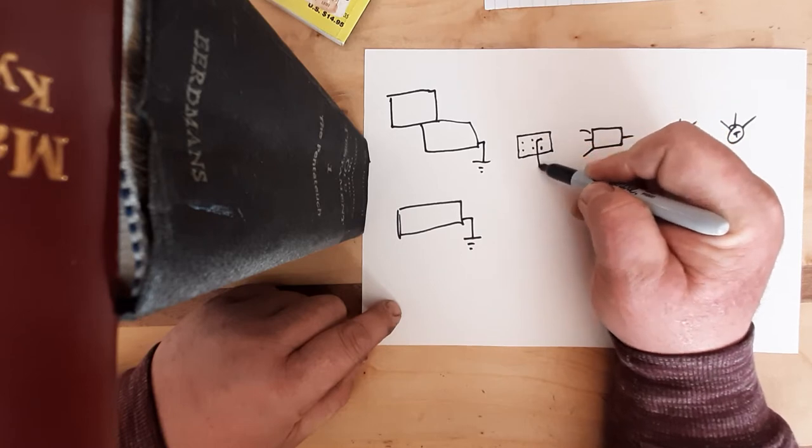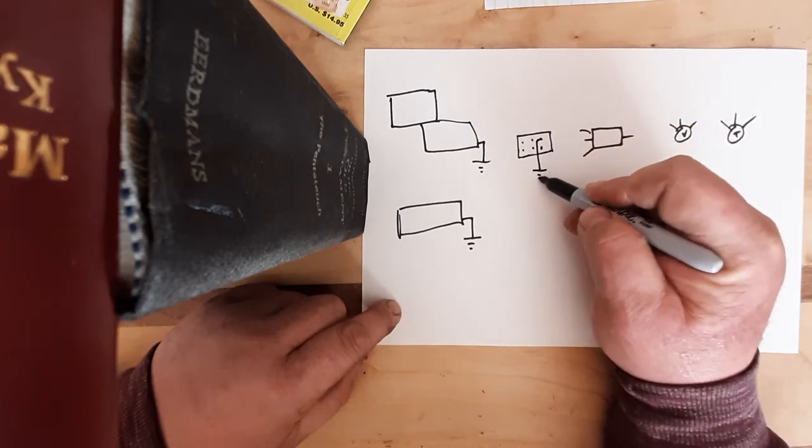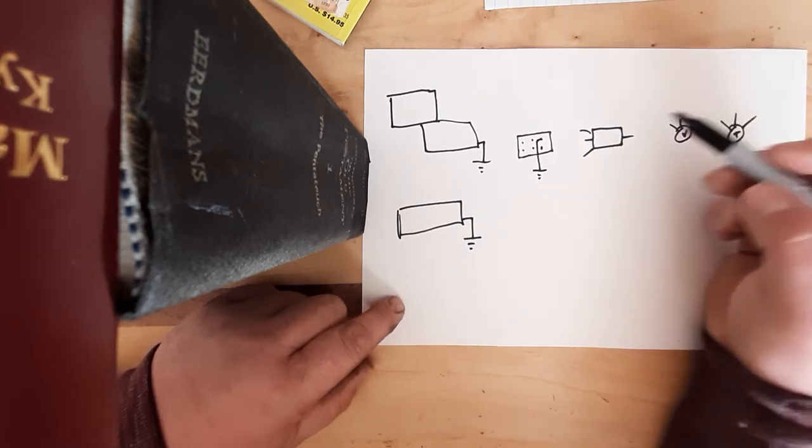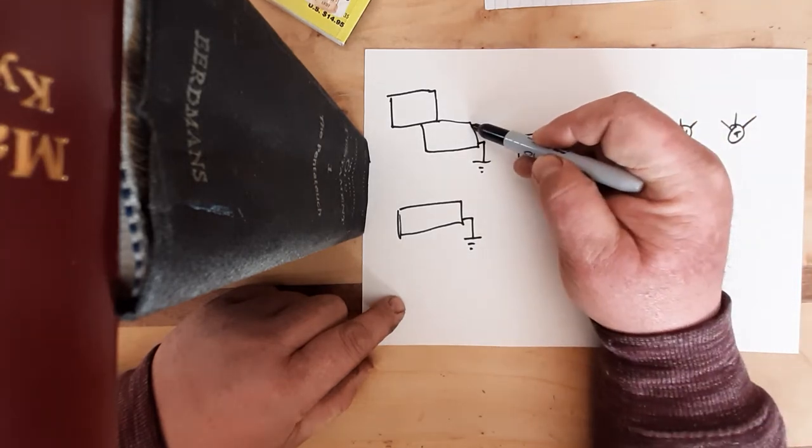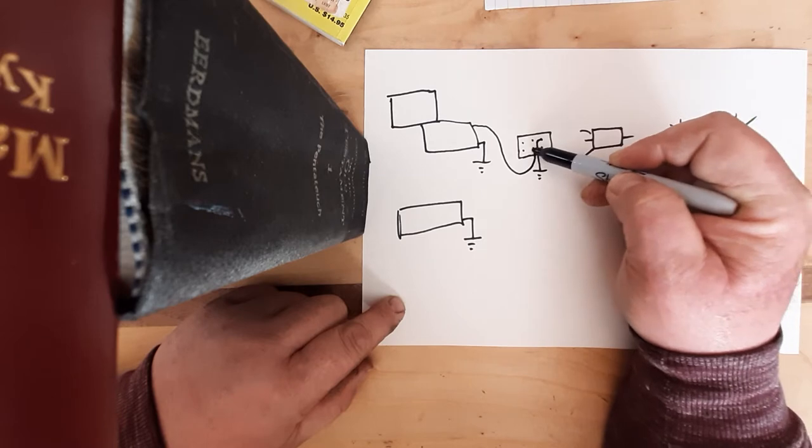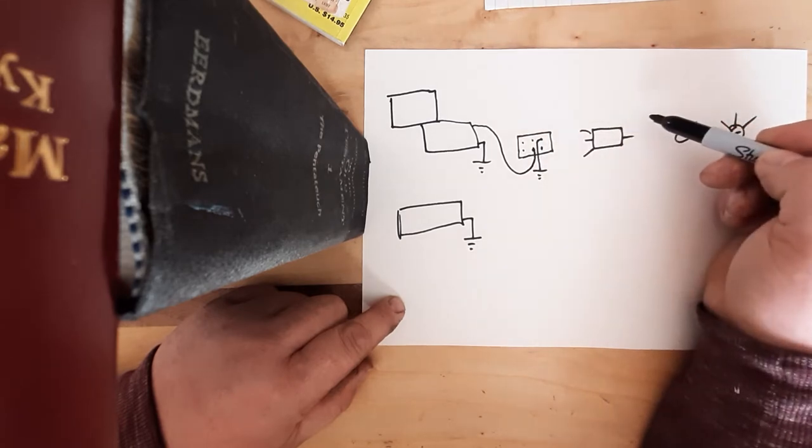We also need to take this lug of the series parallel, it needs to go to ground. We're going to take our pickup leads. This one here coming out of this P bass pickup, it's going to go right to here in the middle position on the switch.